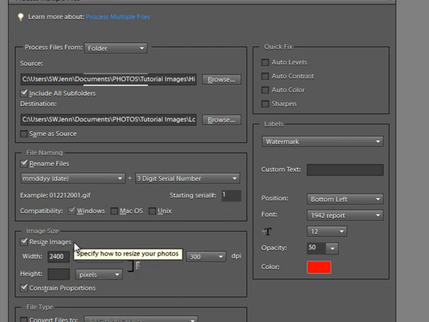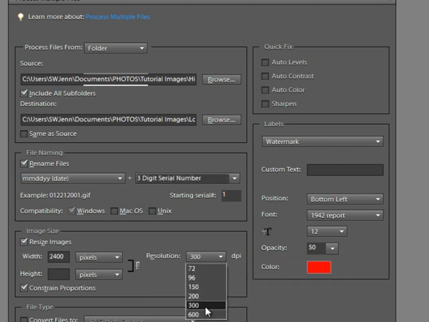Under image size, here's where I tell it what size to resize my images. So I've clicked the box to resize the images. I've set the resolution at 300 dots per inch, which is our print resolution, and that's what most of our papers are made at, so everything will fit comfortably. Then I've asked it to resize these images to a width of 2400 pixels. At 300 pixels per inch, that would be 8 inches. I don't see me using these images much larger than 8 inches per image, so I think that's a good size to use. You'll notice I've left the height blank.